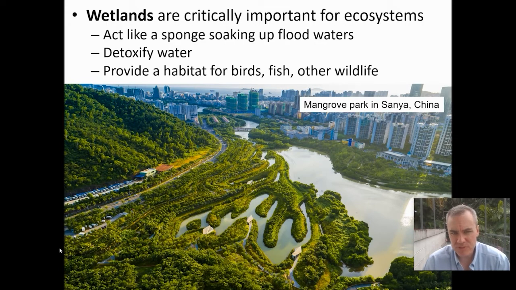And so mangrove trees in particular, of the same type you find in the Everglades, have become a very, very popular way to restore or create new wetlands. And that's what you see in this picture. They put an entire mangrove park around the city to soak up all that floodwater around its rivers. China has real problems, serious problems with river flooding. And now they're trying to go the other way. There's a whole thing, you can look it up, called the Sponge Cities movement, where China is trying to have its cities absorb water better, collect it, and then direct it where they want it, and then use it for people instead of just being buffeted by rains and floods.